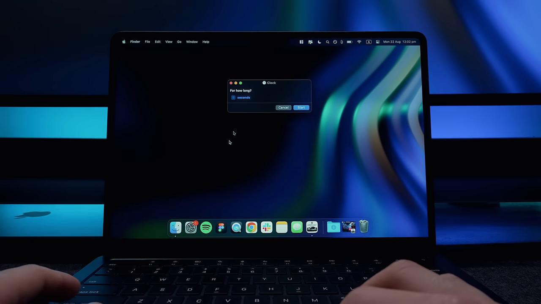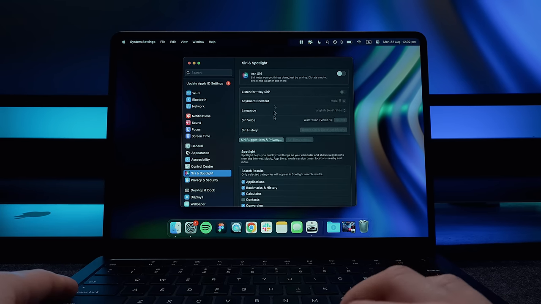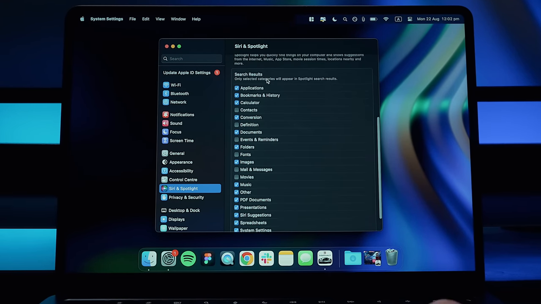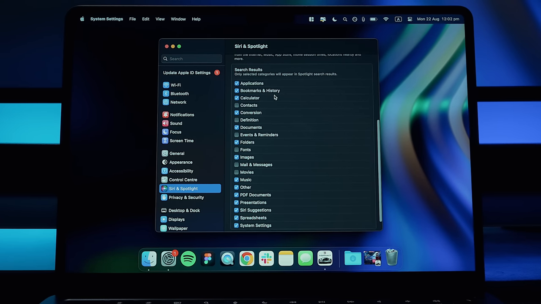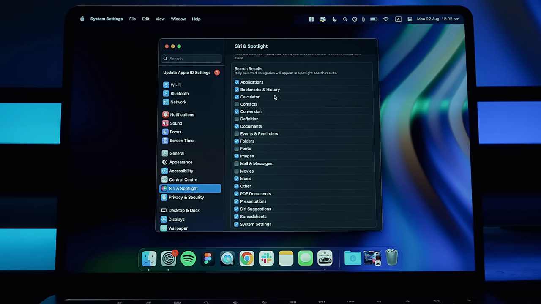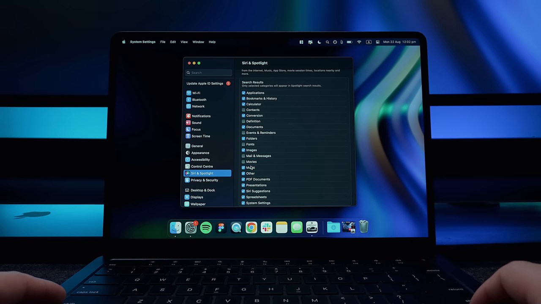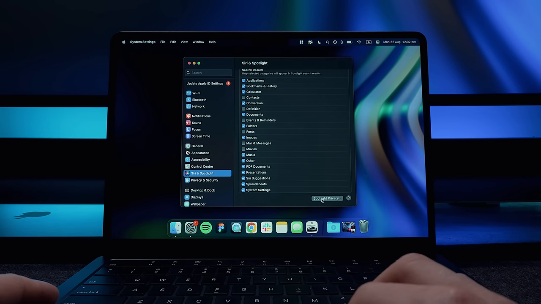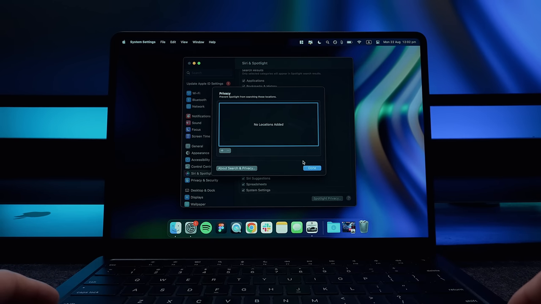And so to do this, go into System Settings and then scroll down to Siri and Spotlight. Few things have changed here in this new settings panel, just FYI. And then go down, and here in Spotlight, you can remove or enable certain areas where you want Spotlight to search for or not search for. So I recommend going through these and seeing what's relevant to you and turning off things that aren't relevant, just so it's able to search through your Mac much faster. You can also go down to Spotlight Privacy and then switch on and off certain folders or areas where you don't want it to pop up in Spotlight at all.